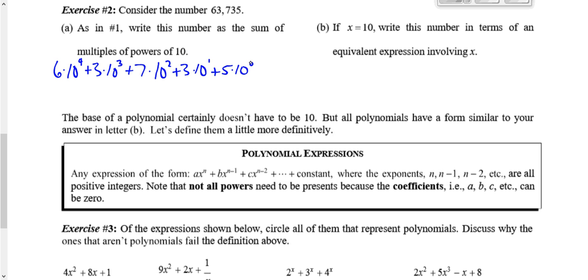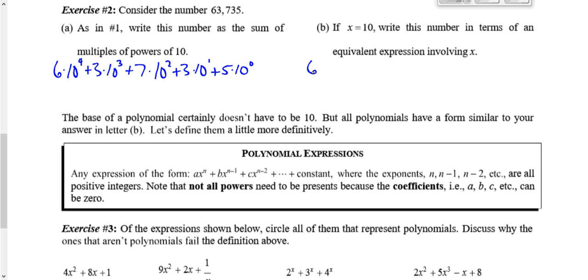All right, now take a look at part B. What are they asking us to do? If x is 10, x equals 10. So if things are equal, what can we do with them? Replace them with one another, right? So all these 10s here are going to get replaced with what? X's. So this will become what then?